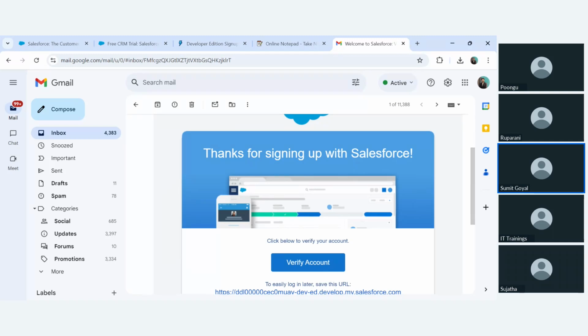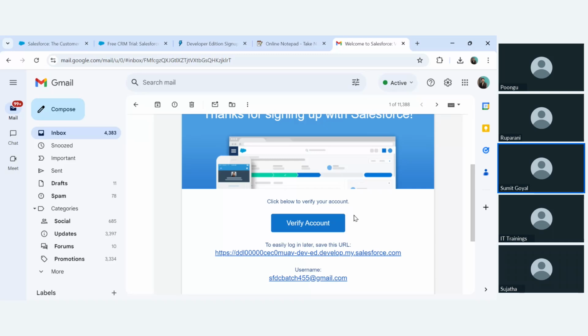One more thing about Salesforce, as I mentioned, it's a cloud solution. So even if I share my credentials with you, you will not be able to log in. We used to say that cloud online is not safe, but with Salesforce, it's safe. Reason? Today I verify an account, I sign up and register, which means I set my credentials. And if I expose my credentials to you, you won't be able to log in using those credentials.